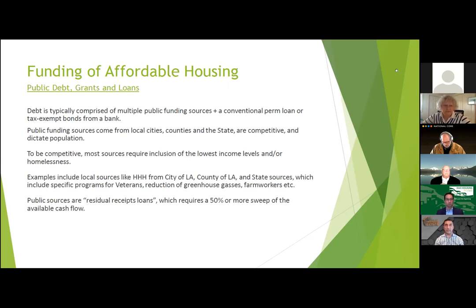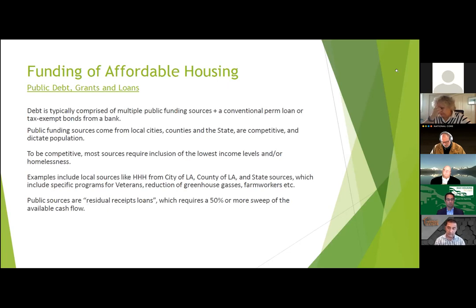All these programs are oversubscribed, and the key is we have to be competitive. To be competitive, there are minimum threshold requirements for scoring, and most of them, because they're oversubscribed, these days at the state level for tax-exempt bonds, as well as state credits that are available, it is the lowest ask. And the only way you can compete on the lowest ask, as I go back and you'll see us focus over and over on that, is cost, because you can't just artificially reduce your ask. You'll have a gap unless we reduce the cost.